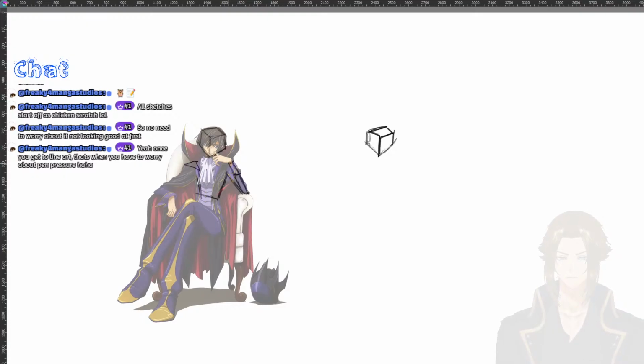But I think form, perspective, what else? Perspective, value, and line art are good starting points. I guess it could be a little bit of square. I see a little bit of form there. But yeah, form, line art, perspective, and value are good starting points just to get a coherent drawing.